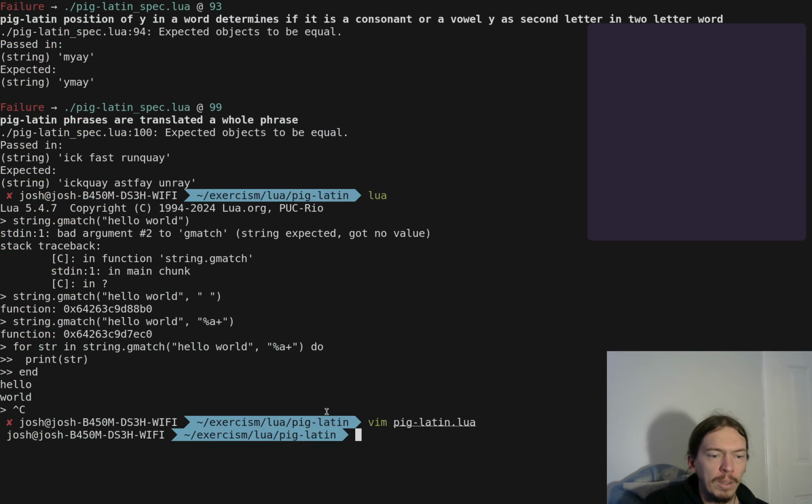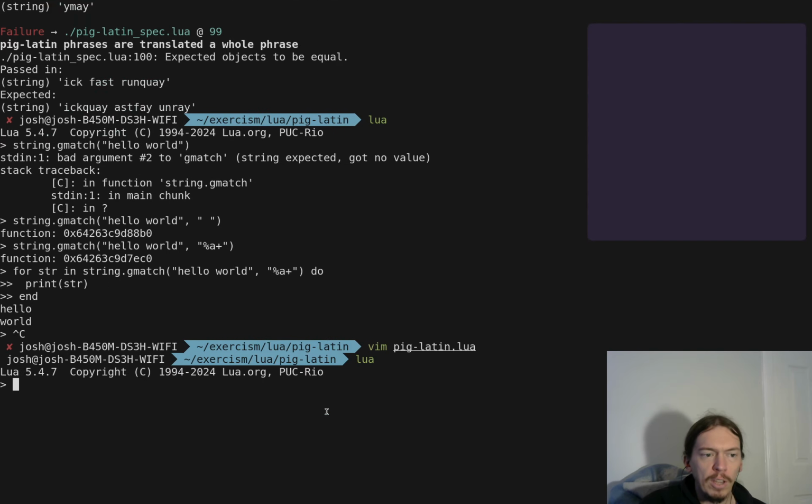So if we go into Lua and say A equals string gmatch hello world %A plus.